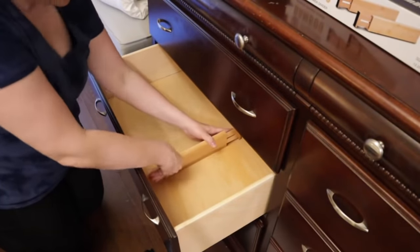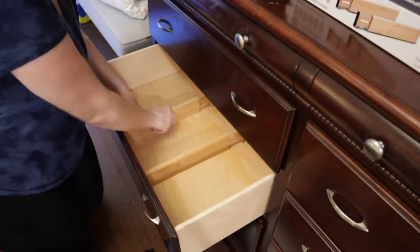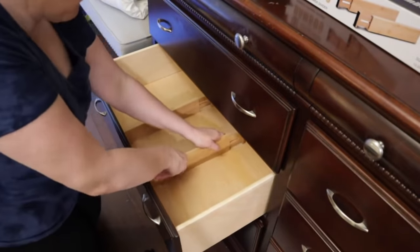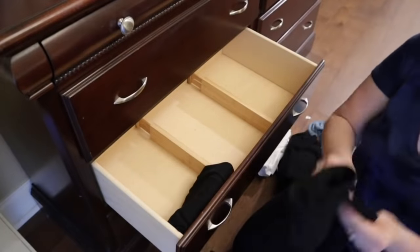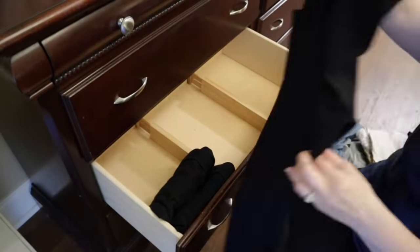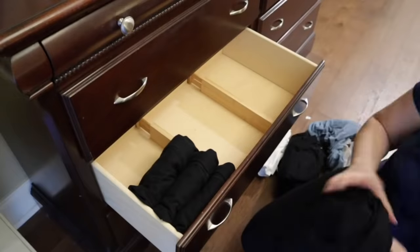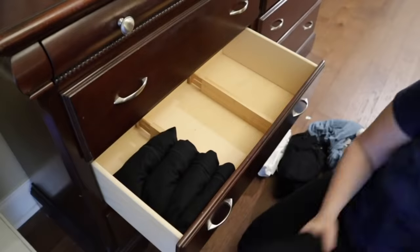I think they look really nice because they kind of match the inside of the drawer, and they're very sturdy and well made. So I now can fit way more in here than before. I went ahead and added my workout pants. These are just little leggings, I'm gonna put those in here as well. So I'll do workout clothes and loungewear all in this drawer.